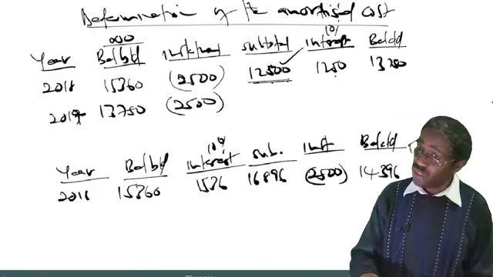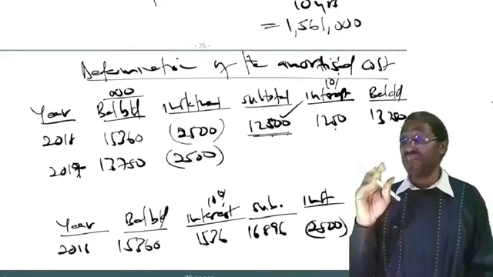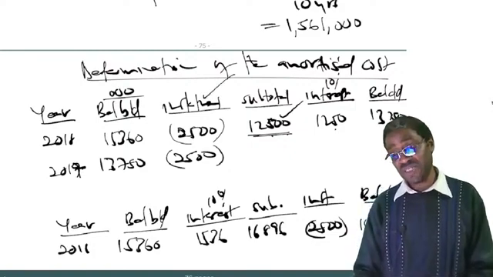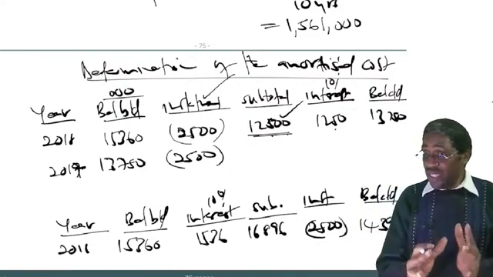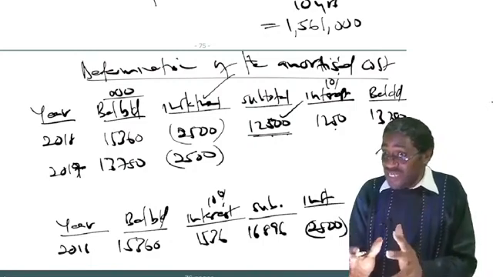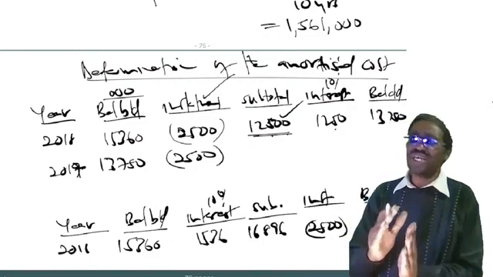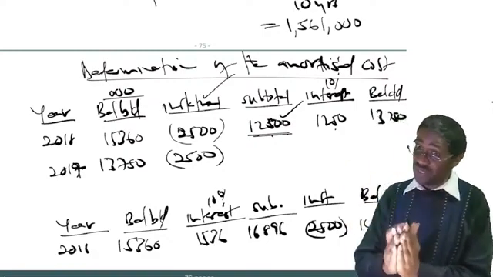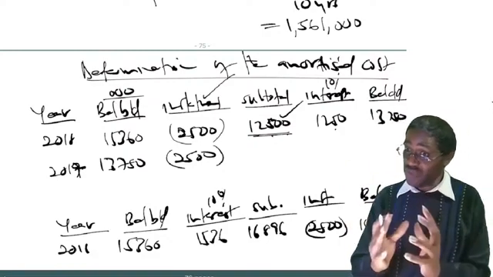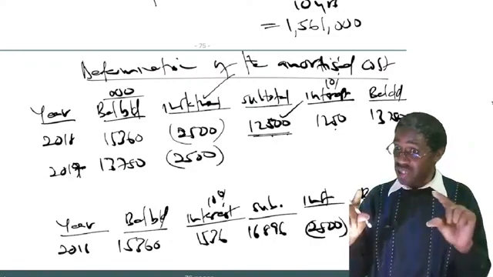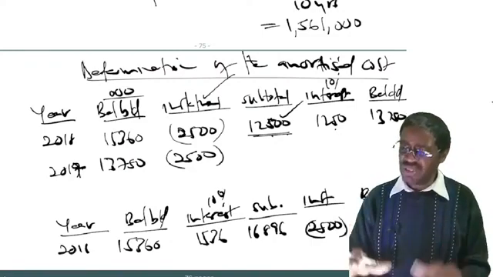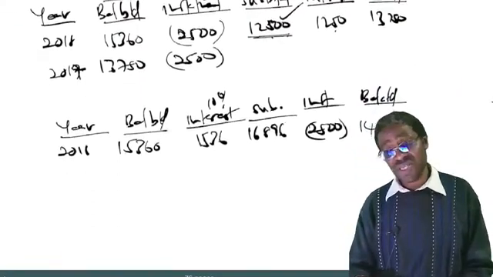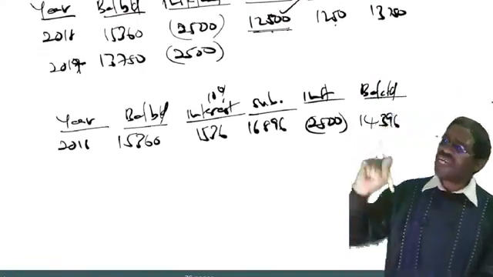I have told you, if you are paying your installments in advance, that should be the first thing to be paid. Then, once you pay, the balance of what is remaining as a lease liability is the one that will accrue as a liability for the whole year. So you charge interest on that one. So if you are paying your installments in advance, you go by table number 1. If the question is one where you are paying your installments in arrears, then you are paying your installment at the end of the year.